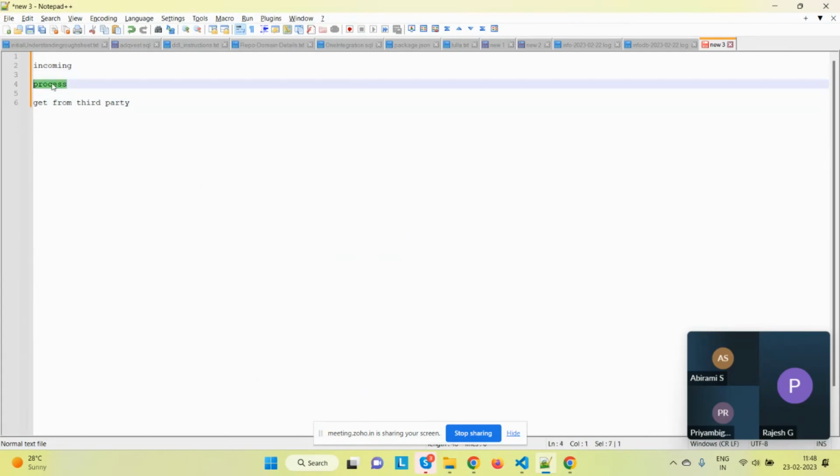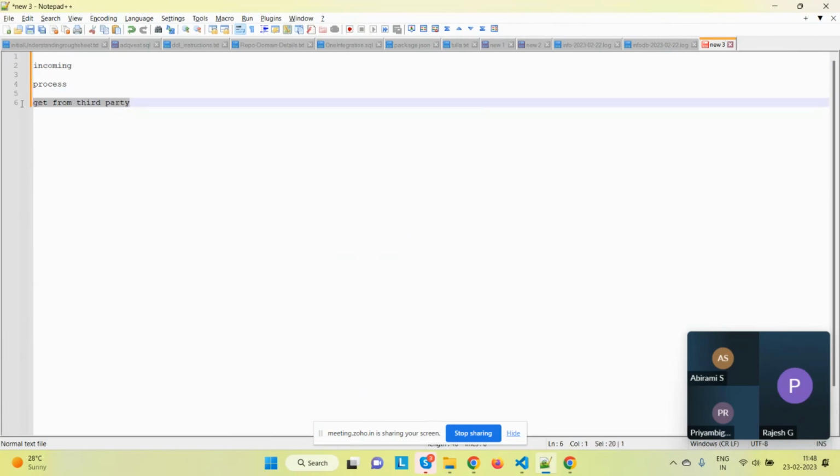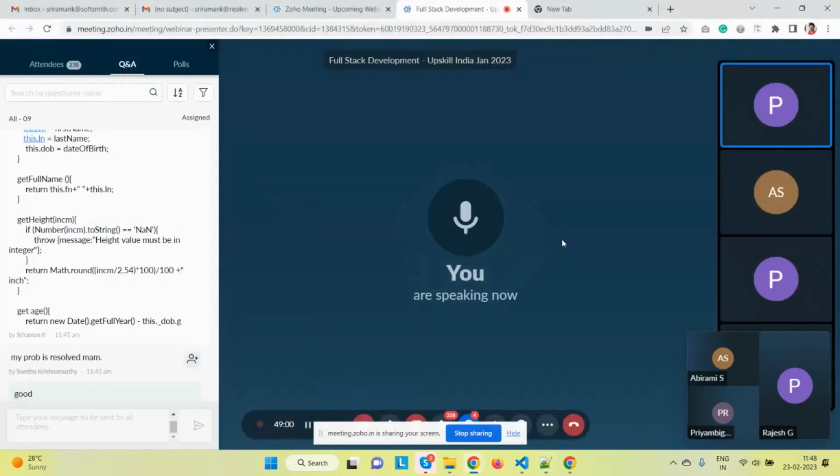Usually incoming comes, process it, and the get from third party will take that incoming. I cannot make it independent. If I want to make incoming independent, the third party is independent, he can put it any time. I will process it and keep it ready. He can take it any time. So I don't want this to be dependent. For this kind of intermediary concept, you can use the queue system. That's very effective. Queue systems or repositories or something like that. So these are all the available things.